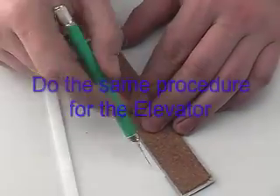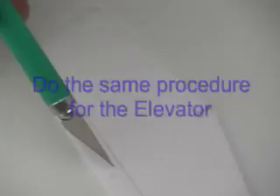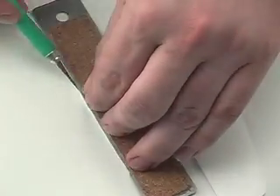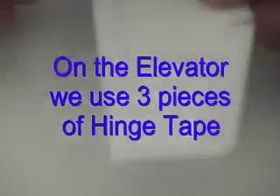For the elevator it's much the same procedure. In this video we have been using a straight edge and a hobby knife to cut the 45-degree angle bevels, but you can also use sandpaper — just sand the edges that meet at the hinge line and you'd have the exact same effect. Apply the hinge tape on the opposite side of the bevel cuts, and that will give you a good working hinge. Once again you can see how the bevel allows motion in both directions.